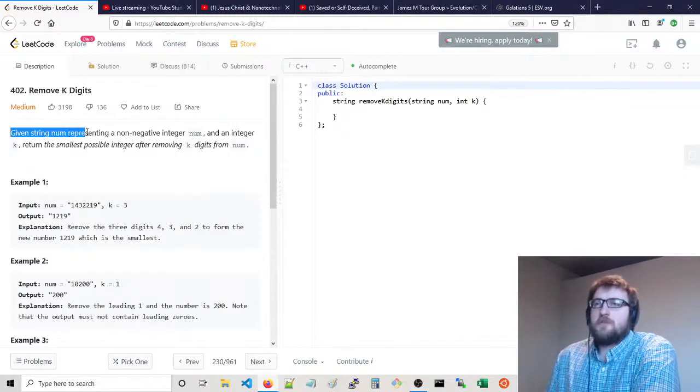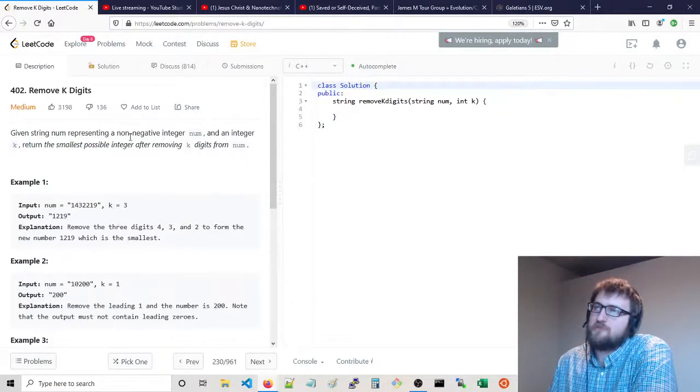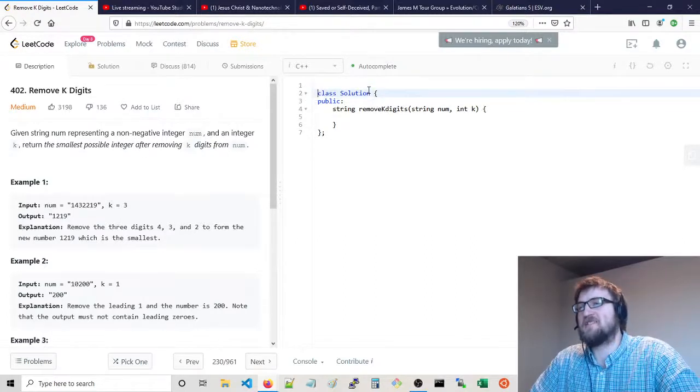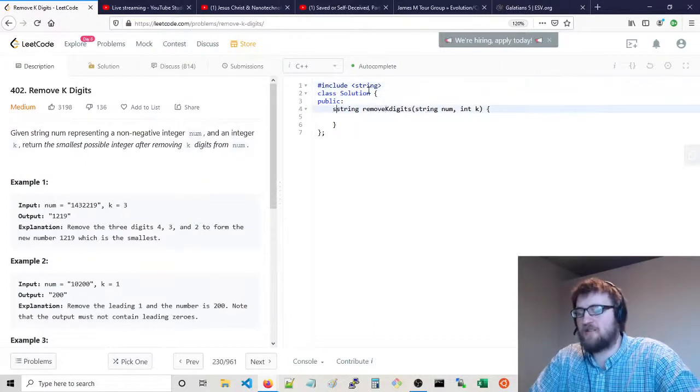Given string num representing a non-negative integer num and an integer k, return the smallest positive integer after removing k digits from num. This is not what I was expecting. I thought this was going to be an entirely different question.